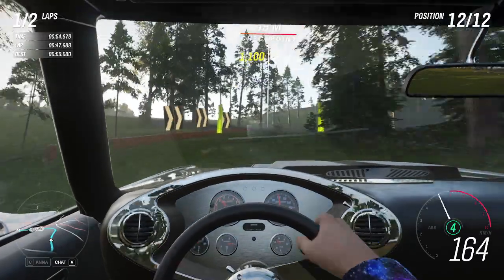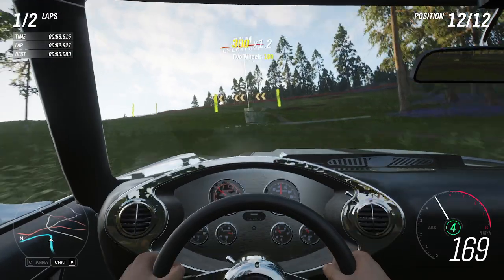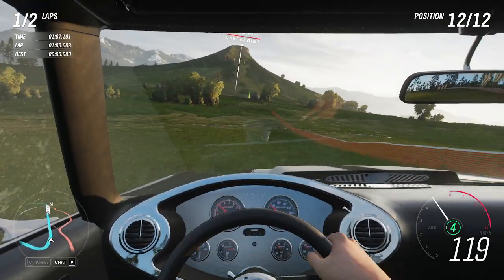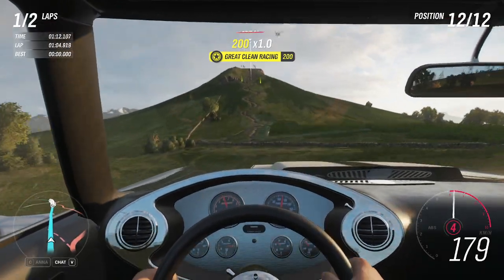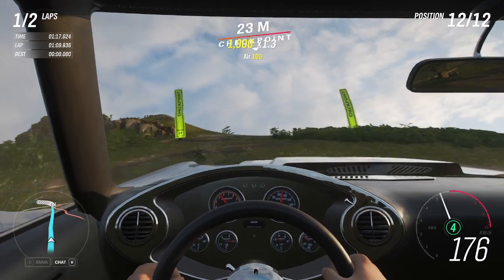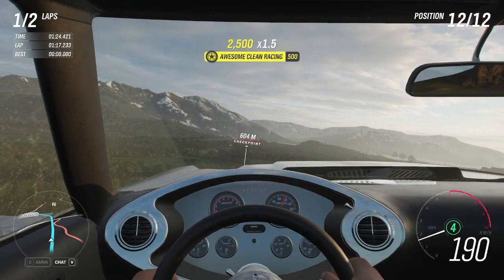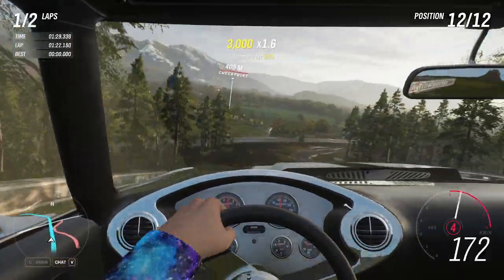It does slide around quite a bit. I thought it was okay initially, but now I can feel as soon as you slightly turn, once that back end kicks out, you're struggling to get it back. You see, okay, now, full power. Yeah. Now we're making progress, as long as it doesn't slide around. And there's the loss of traction. Slows right down when it hits the ground.